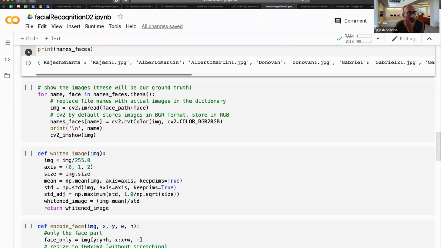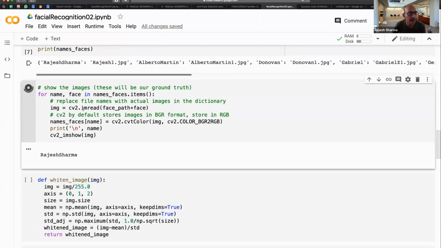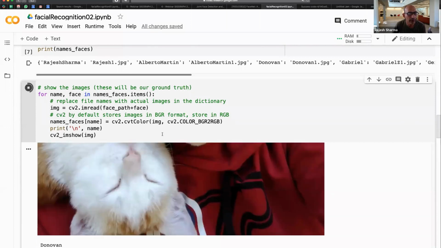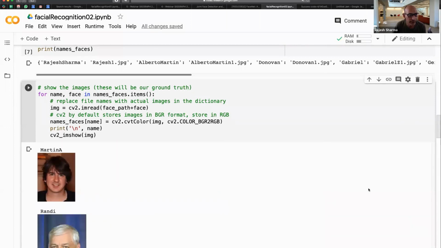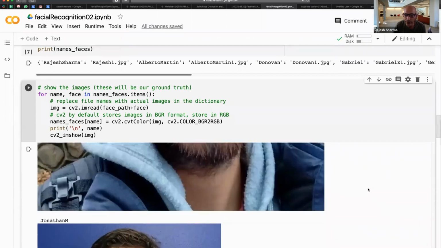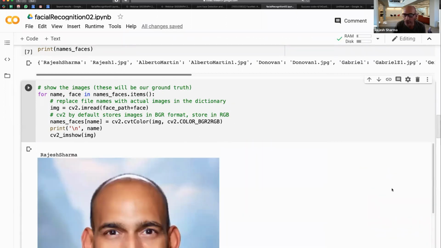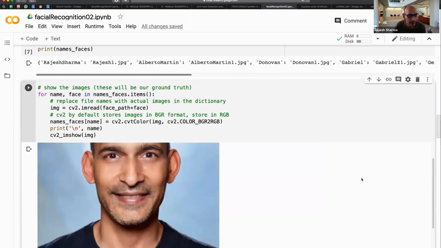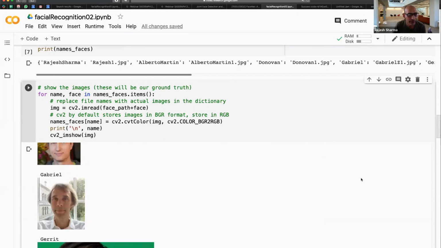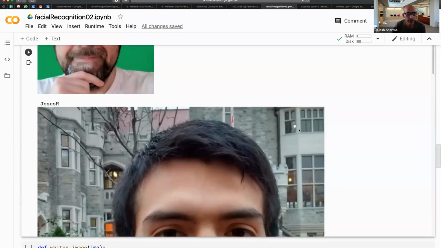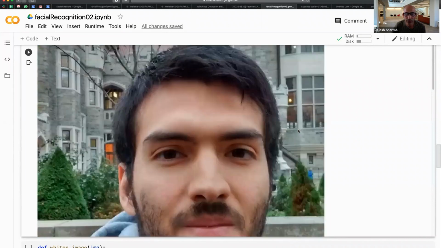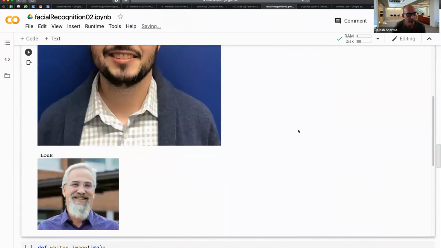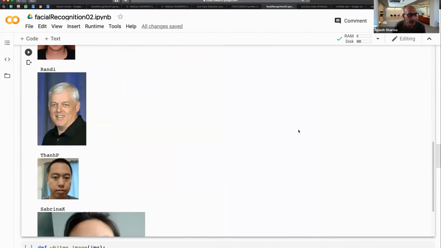So let's take a look at these faces. The files are of different sizes. It would have been nice if they were all the same size, but that's okay. We'll see what happens. The whole thing is about learning. So that's me, Alberto. I got the double scrolling thing again going on. I've labeled everything as the name from the image, and it looks like it's working. We got the images, reading and writing is working.